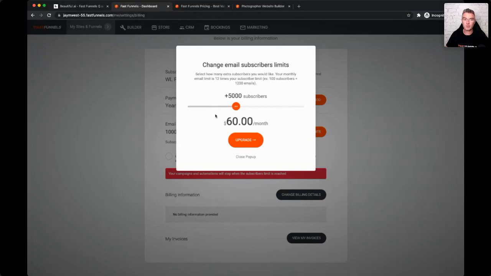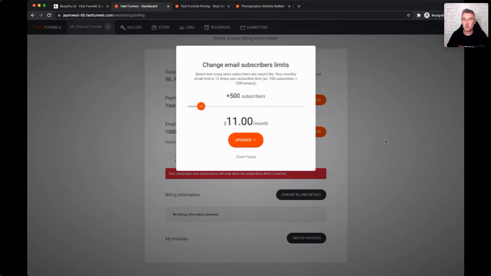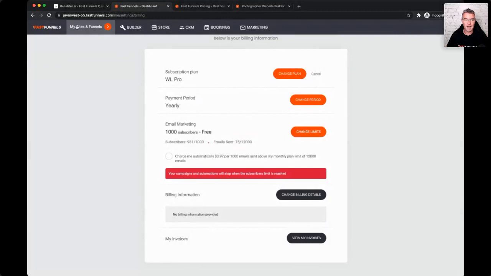Now you compare this pricing to ActiveCampaign and GetResponse. I'm telling you, we're cheaper. We're better value. You can go crazy and you can go right up to like 25,000 people, 100,000 people if you really want to. And then obviously the cost goes up, but again, not as much as some of the other big boys out there. You go and look at the pricing of MailChimp, for example, if you've got 10,000 people, you're going to pay a lot more. So that's how you find out how much it's going to cost you to go and add more people. So we give you some for free. You want more? That's fine. Just pay a little bit extra a month. It's really no biggie at all.